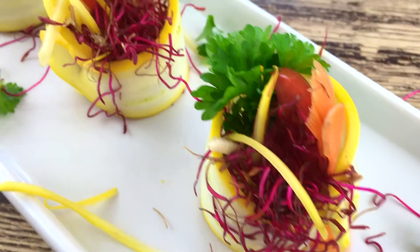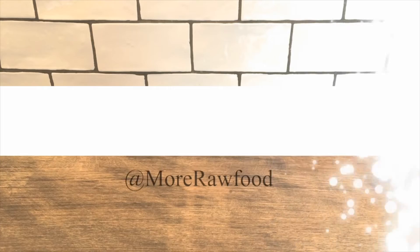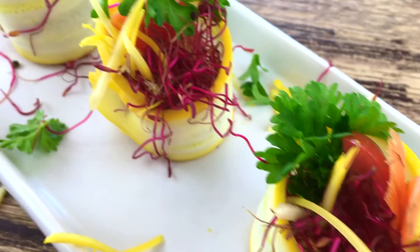Hey, this is Maria from My Raw Food, and today we are gonna make this delicious starter. I'm in the kitchen right now preparing dinner for me, Lorella, and Samuel. Both me and Lorella are really hungry — Lorella's already sitting in her chair chewing on some delicious tomatoes from the farmers market. I really want to share this recipe with you today because it's a delicious starter for an all-eater, vegan, raw vegan — you name it, everybody is attracted by this.